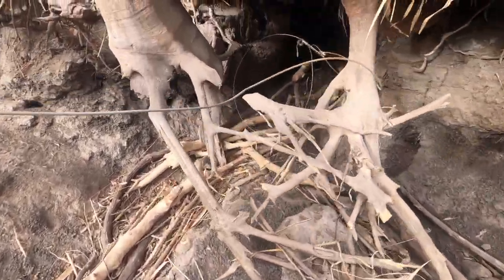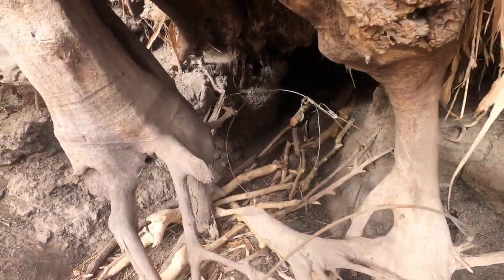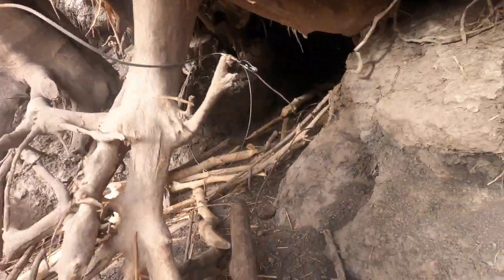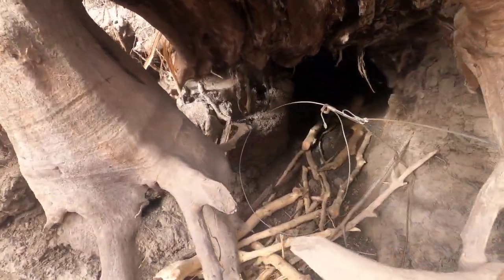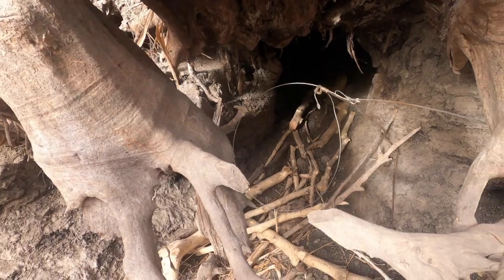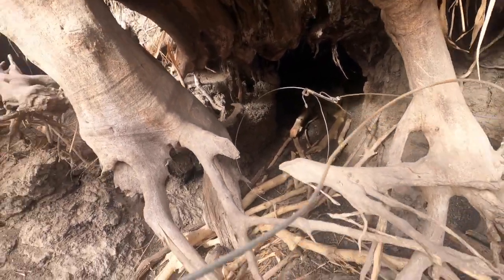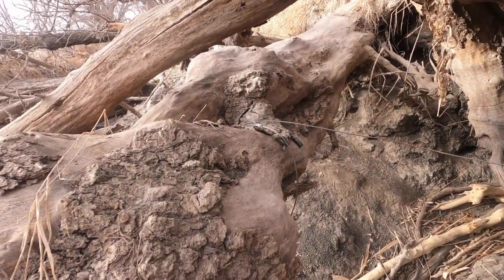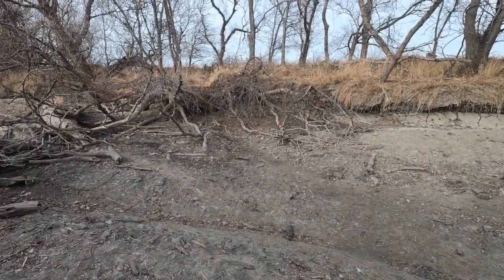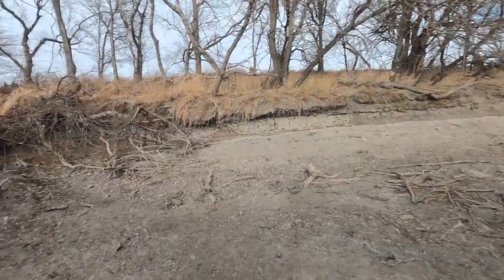Here's my first set for this beaver on dry land. Got a snare right in here, kind of blocked it off to try to get them to go through that loop — it's nine to ten inches just off the ground. Got it cabled off to this tree here. Battery went dead on that one; just set that one right back under that den.